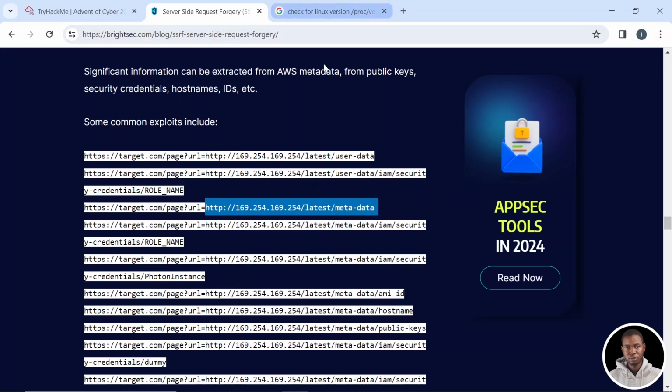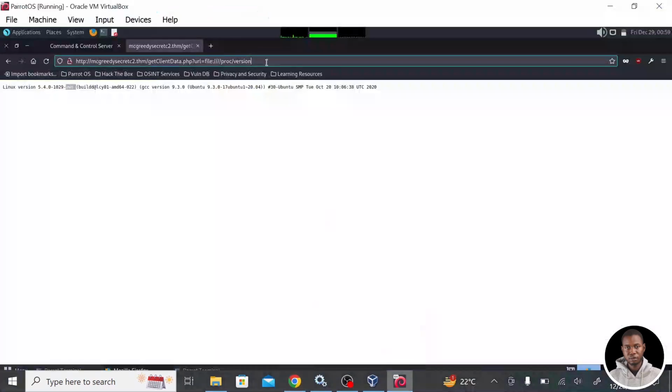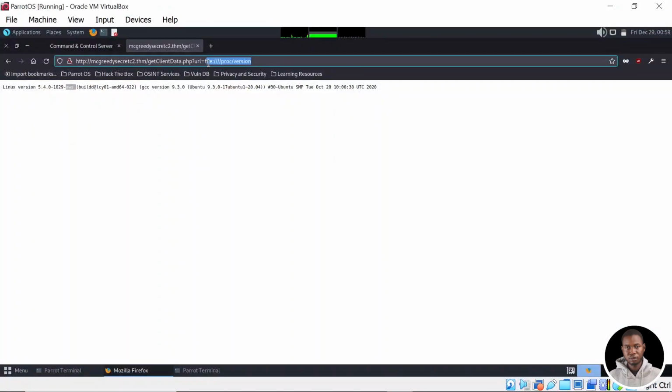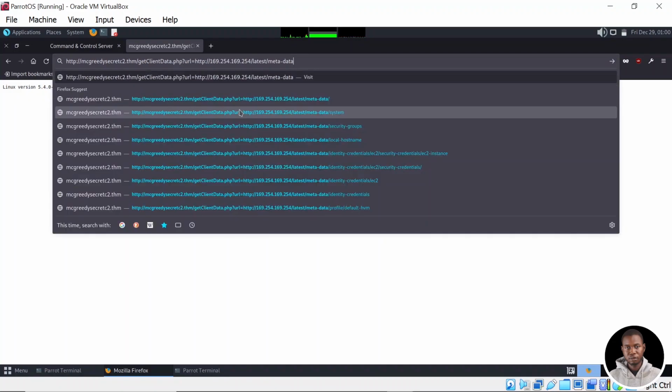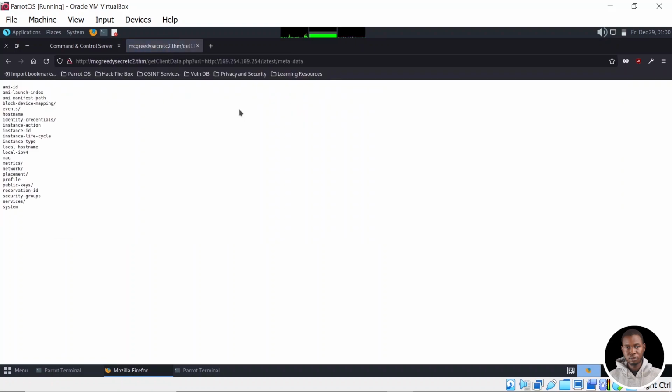I'm going to copy, and let's head to our payload, and we're going to replace the file scheme with this AWS metadata URL. And you can see that we're able to retrieve the information relating to the metadata of this instance. You can begin to explore these different directories.